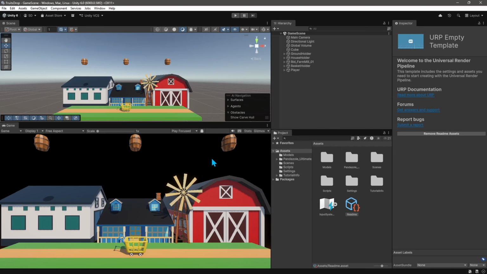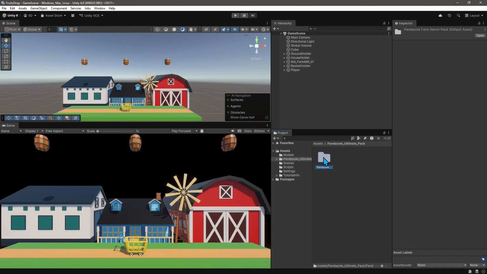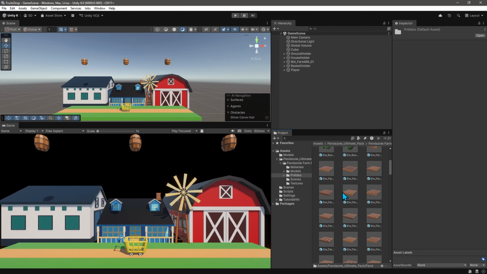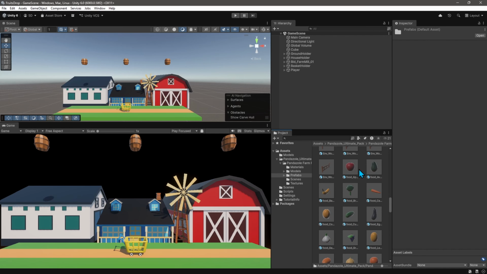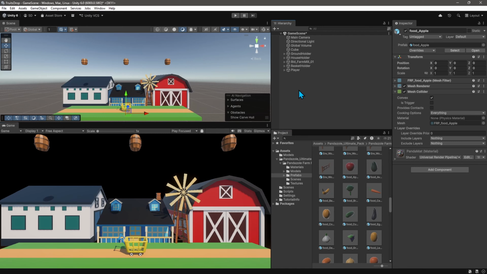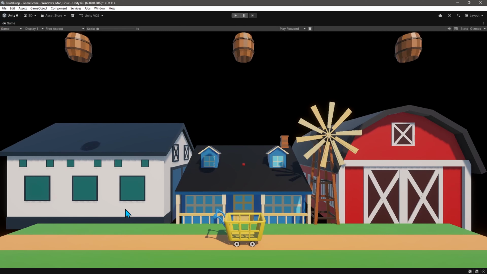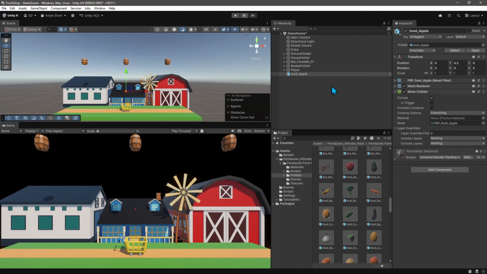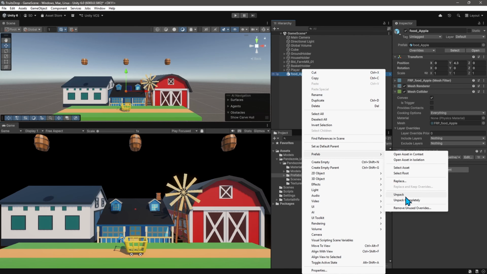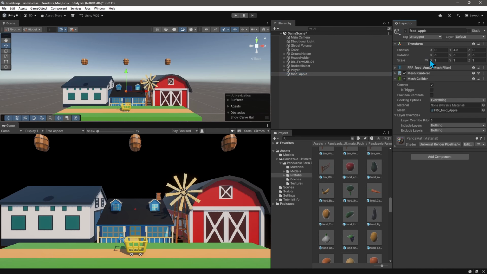So for that we need to choose some of the fruits like in the prefab. So we can see there are lots of fruits here. For example, let's create the prefabs of some fruits. Like if you drag the apple in the hierarchy, so let's see. As you can see, this apple looks so small, so we need to do some arrangement first. First unpack this completely, and let's scale it up.